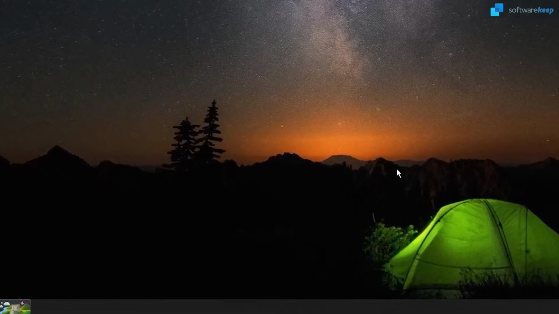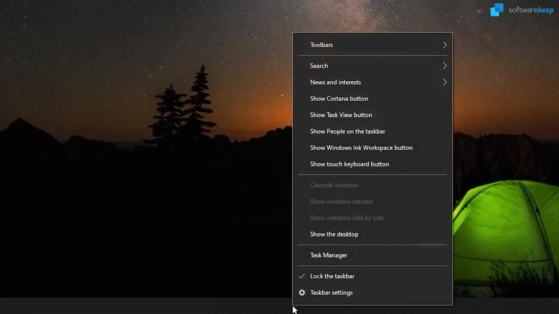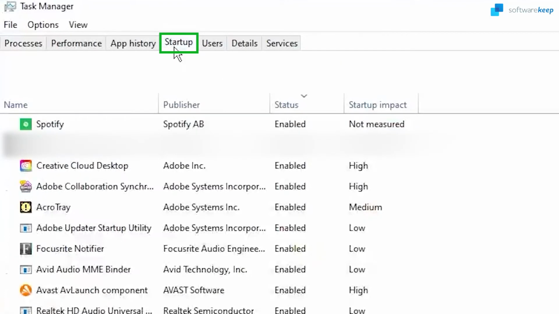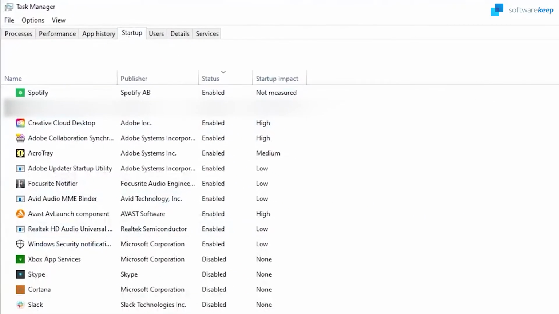All you have to do is just right click on your taskbar and select task manager. Then you just have to go to startup, and here you can review and check all the applications that are enabled at the start of Windows.